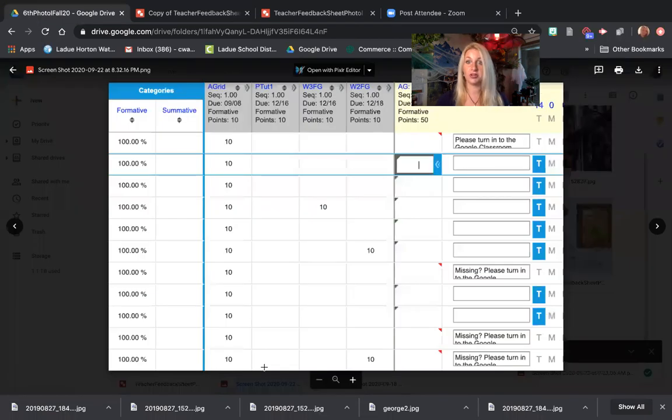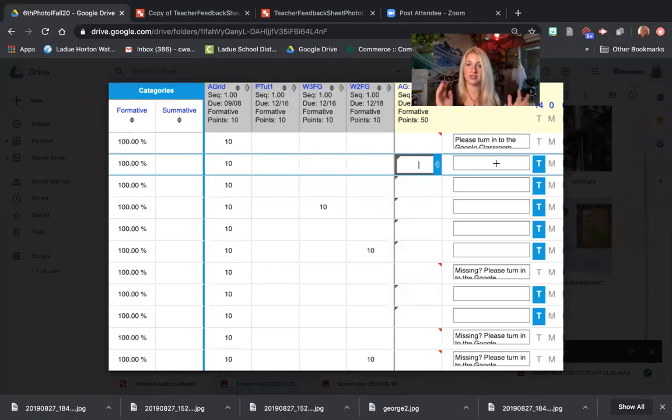Here's my screenshot of what it would look like. So here's where I type in the score. And in the comment section, that's where I paste the shareable link. So if you want to see, I got an 85. I wonder why. You can click on the link to the scoring guide, and you can see the comments. You can see which one I like the best. You can see the rationale for what your grade was.